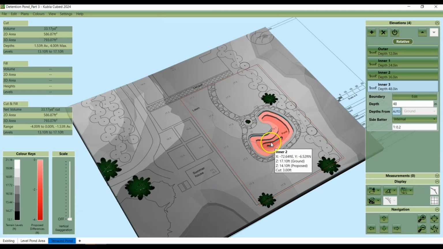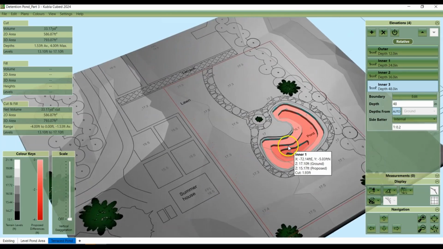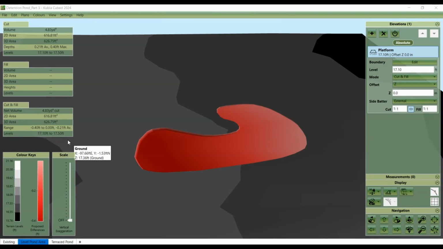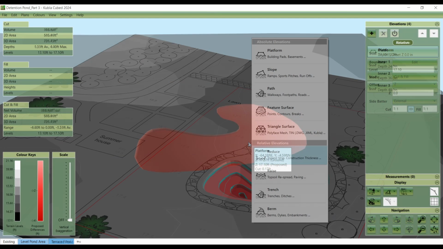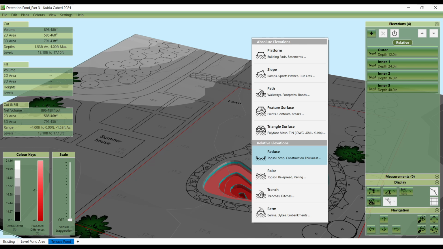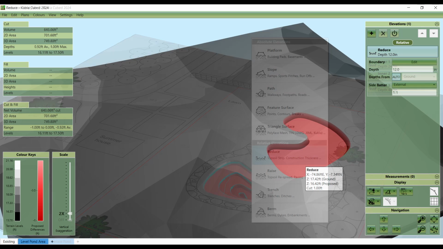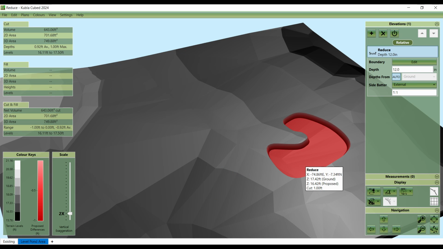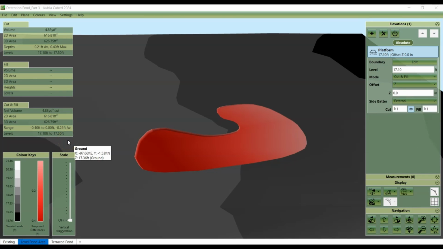There is a step that we must do before we define this pond, which is to make sure that the ground is a flat plane. Now, if the ground is flat already, this step is not needed, but if it is undulating, like our surface, then you need to level it off first using a platform. The reduce element, which we will use to create our terrace pond, solely reduces the existing ground topography by a set depth. We need the base of our pond to be flat, so we must level it in a separate phase to our finished pond design.